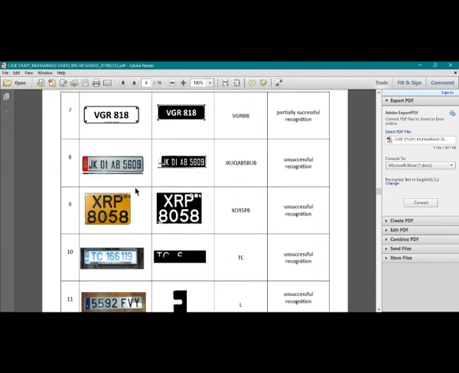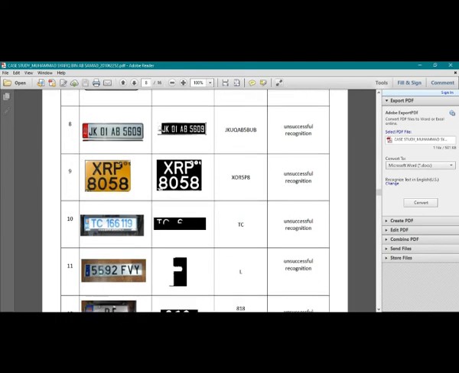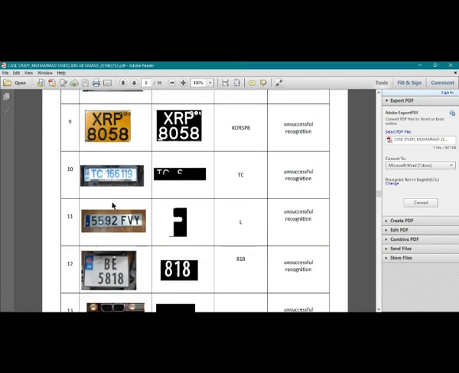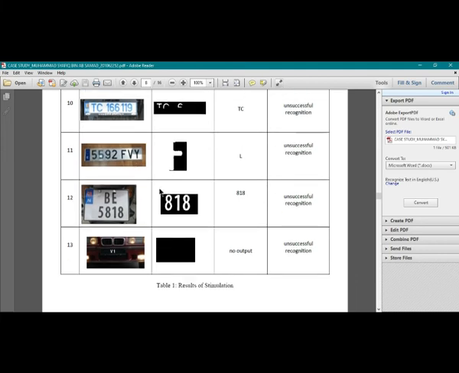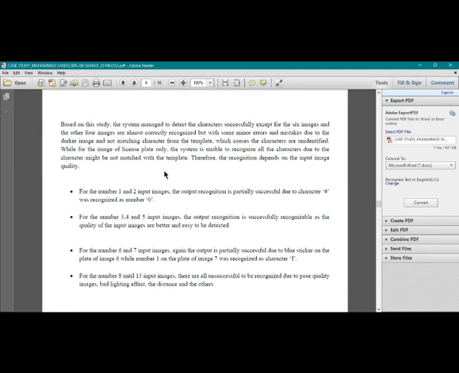We can see here there is a red sticker, some cropped images, bad lighting, blurry images, and distance. So for the system, we can say that it managed to detect the characters successfully, even though the quality of the input image is very important, as the recognition depends on it.